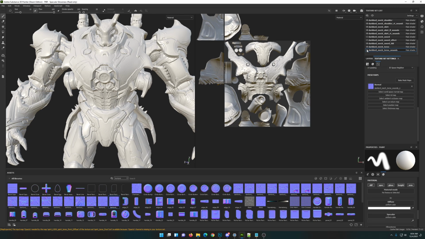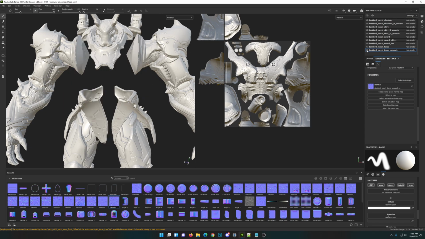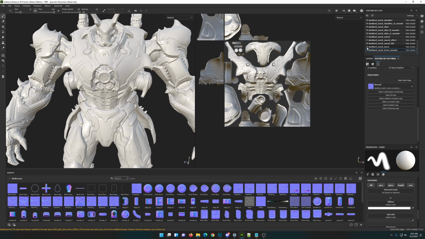Now you'll notice I'm going to toggle this on and off, Dark Lord mech torso wounds and torso, and you'll look at a lot of this, there's a lot of wounds, and that's going to be damage to the different parts of the body. It's part of the destructible demon system of Doom Eternal. But you'll notice as I activate this, you can see that these are distinct parts of the model, and they overlap each other. So that's why this next part is very important.